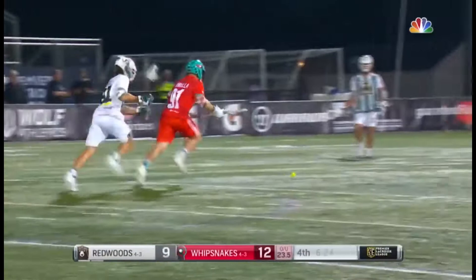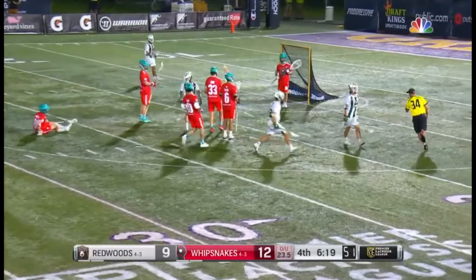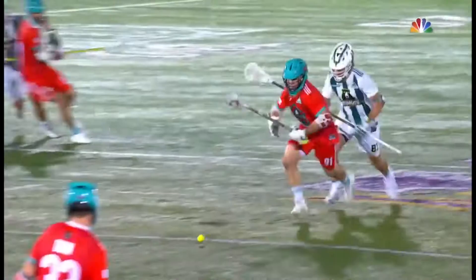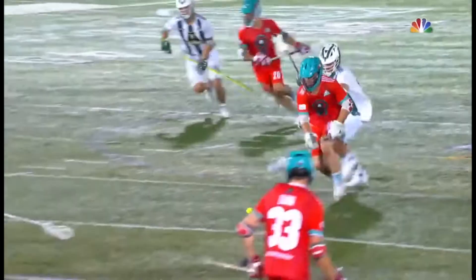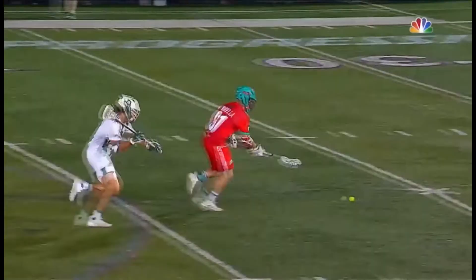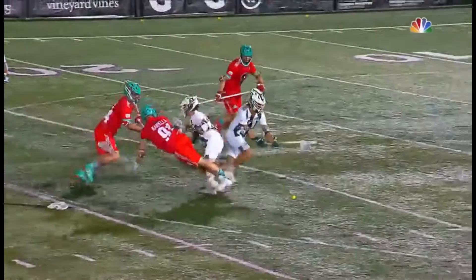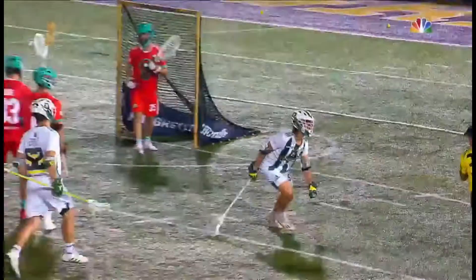This game started a long time ago, and there's a good effort that leads to a goal. You got to try. He's arguably the best face-off guy in the world — you got to hustle, you got to chase down ground balls, you got to throw checks, you got to just make it as tiring as possible. You see the diving, leaping check there by Hartzell — that creates the loose ball.